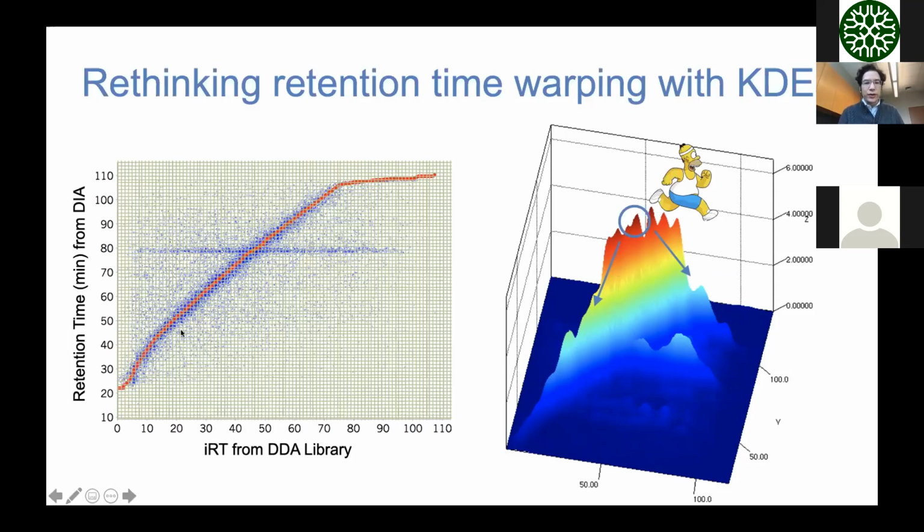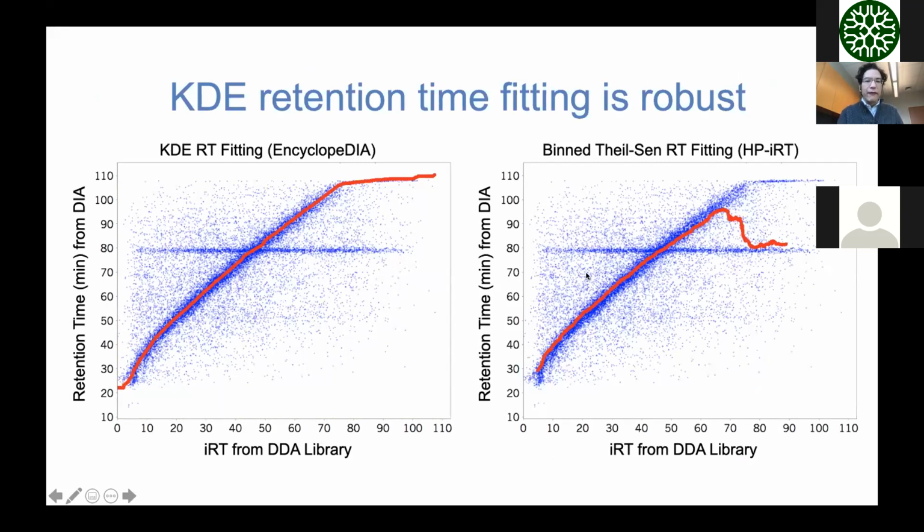So this gives us the ability to follow the curve without getting distracted by some of these other ions. And this can be a really nice advantage to our approach, when we can use these thousands of peptide measurements to draw a retention time fitting curve, whereas other types of approaches that use median-based methods or high-performance IRT analyses can get tricked by incorrectly assigned peptides in your library. The kernel density is a really nice way to think about retention time fitting across thousands of peptides. It's extremely robust because it's just a very simple algorithm.